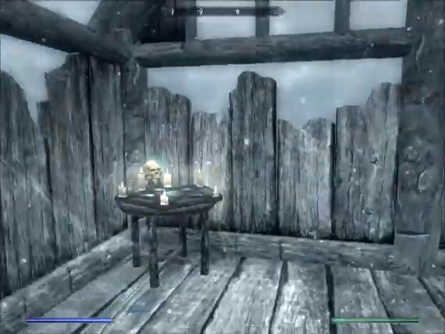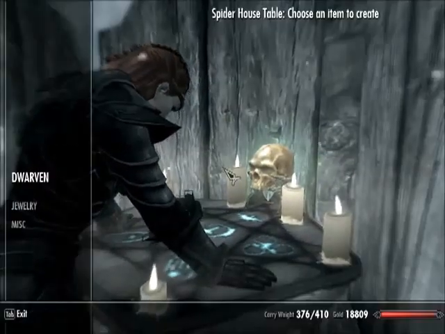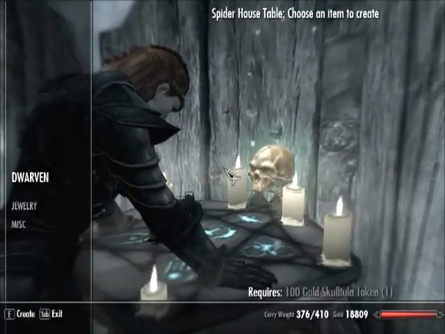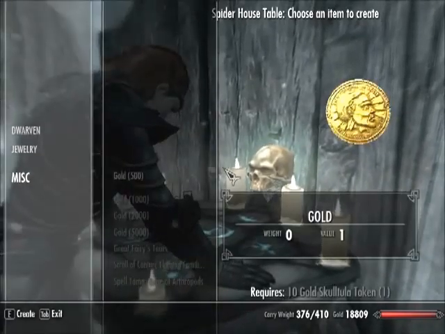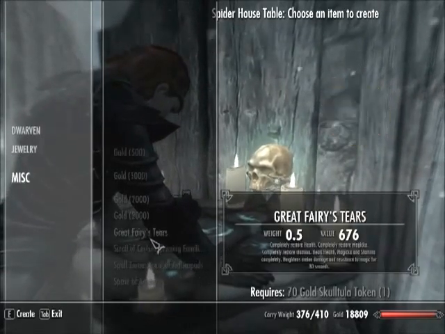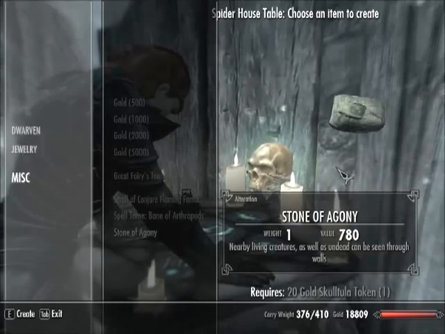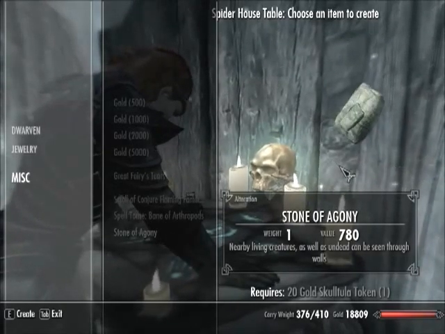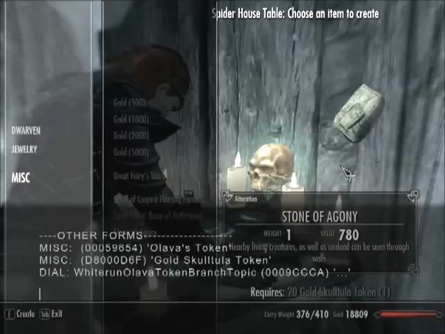Right. So you have the list. You're gonna look at the spider table. And now that you have the list, you can see everything that you can get. So I will show you that. At 10, you get 500 gold. At 20, you get the Stone of Agony, which is actually a spell tome. I'm gonna give myself some tokens.